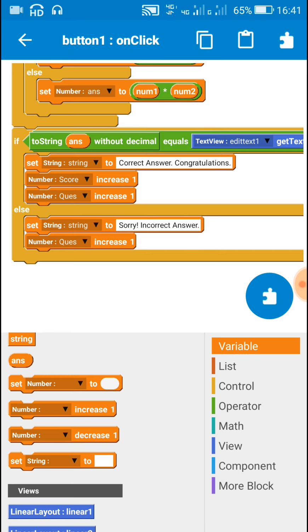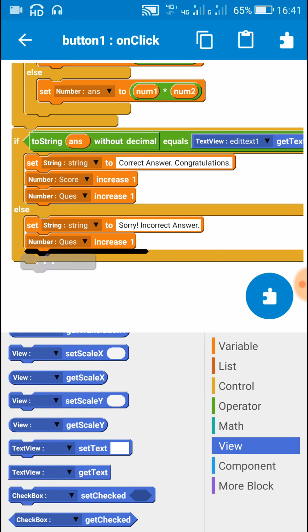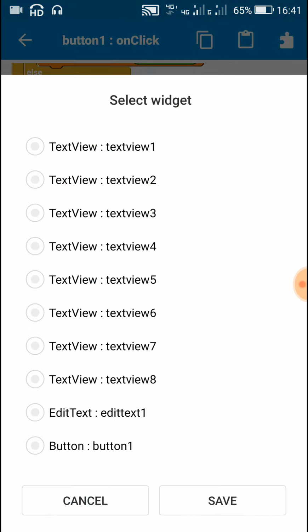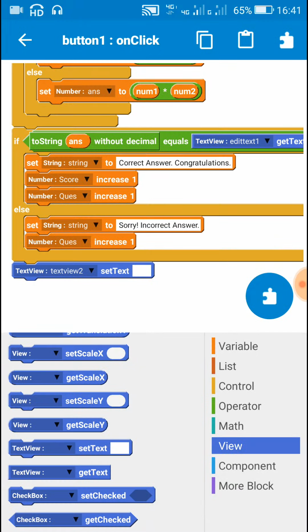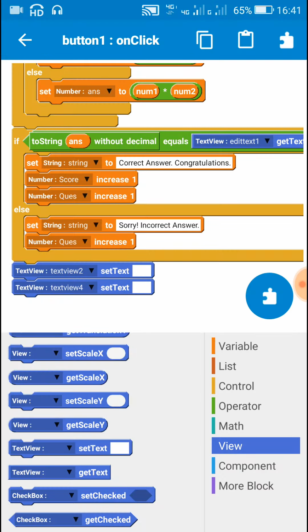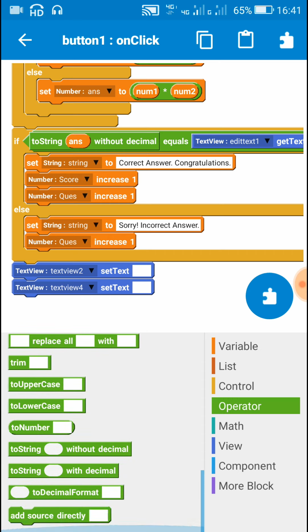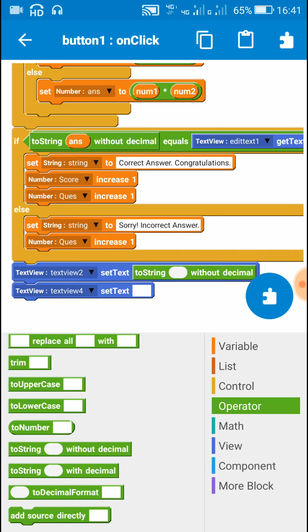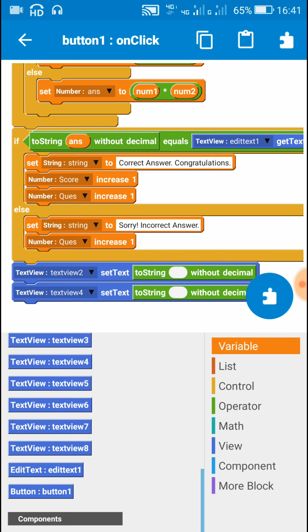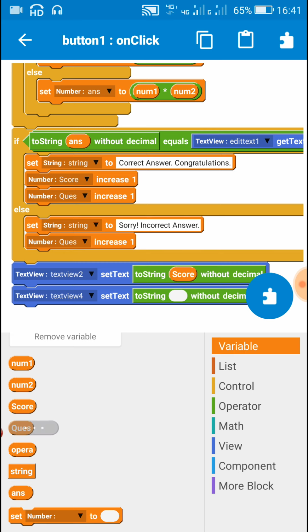Now after this, set the text of text view 2 and text view 4. Text view 2 will be to string without decimal score, and text view 4 will be to string without decimal questions.